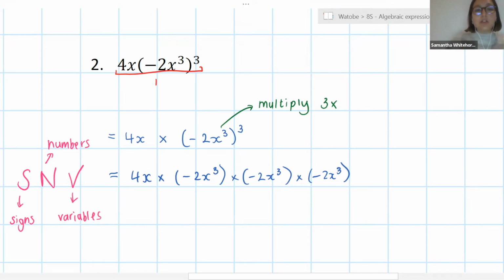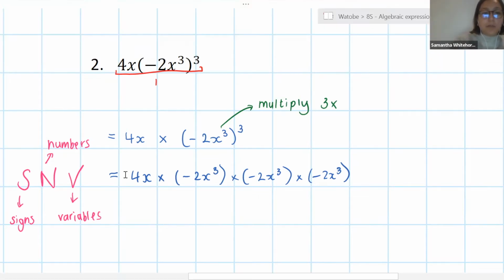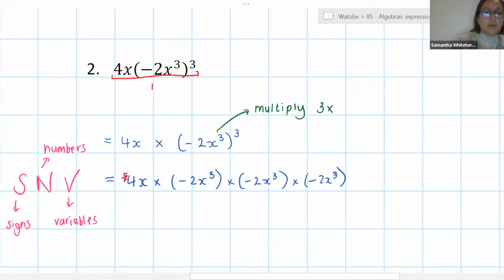So if we have a look here, let's start with S. So signs is, I've got a positive, whoopsie days, oh, it's fine. Positive times a negative times a negative times a negative. So take 2 seconds, have a think about it, and then pop it for me in the group. What do you think a positive times a negative times another negative times another negative is going to give us? Just what sign it's going to give us, a positive or a negative?